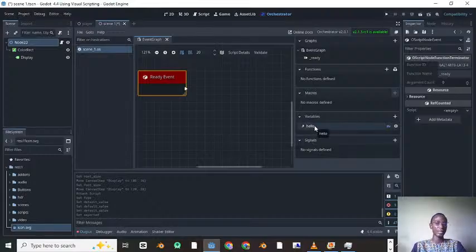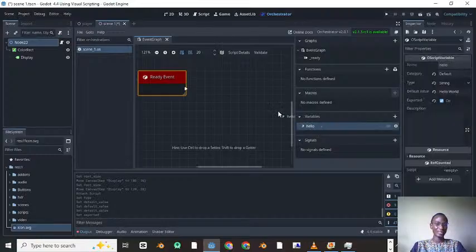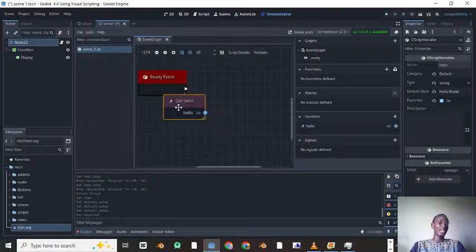So I'm going to be using a getter and a setter. That's how we'll do that, but we're going to talk about getter and setter later in more detail. I'm going to click here and drag this out. When I drag it, I have my get and set, so I can get a value or set the value. What I want to do right now is to get that value so that I can put it somewhere. So that is my get hello, and the name of the variable is hello. That's what I just did.